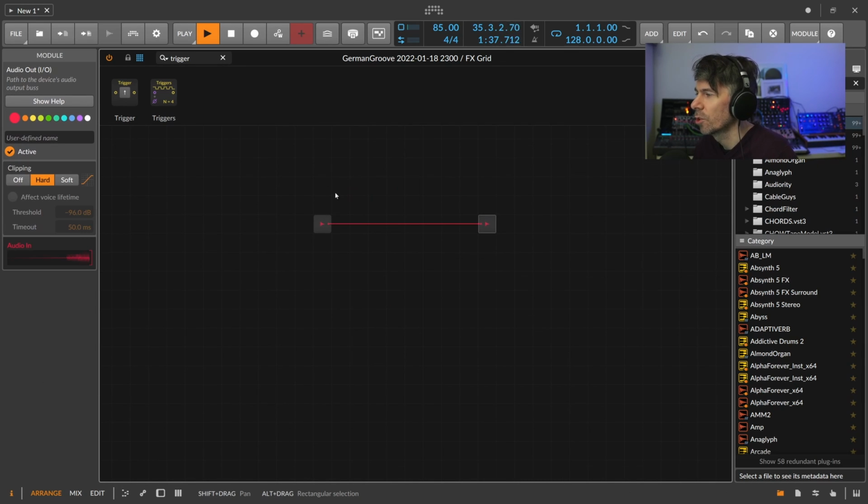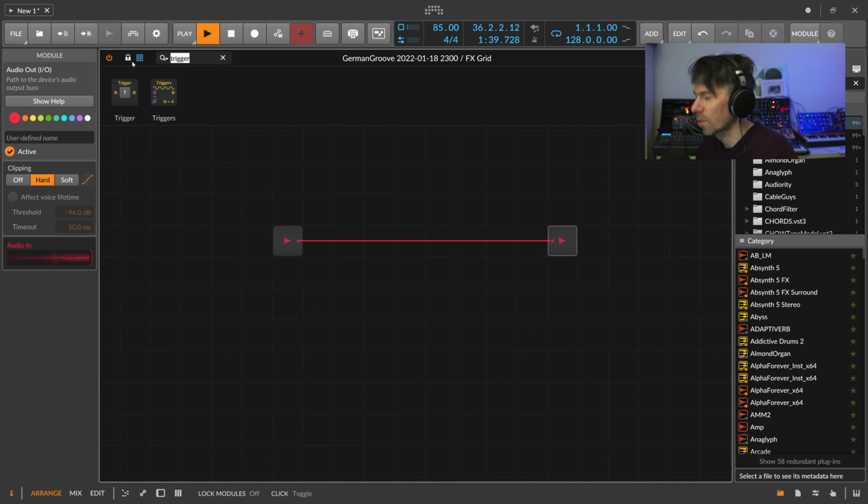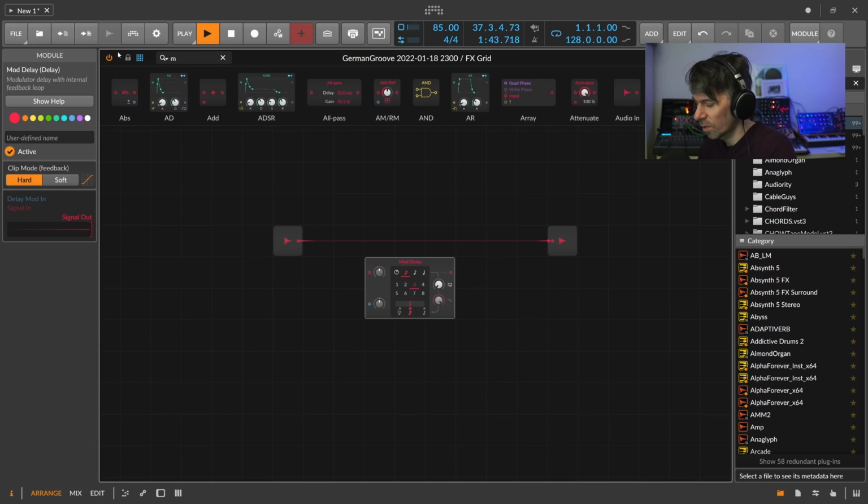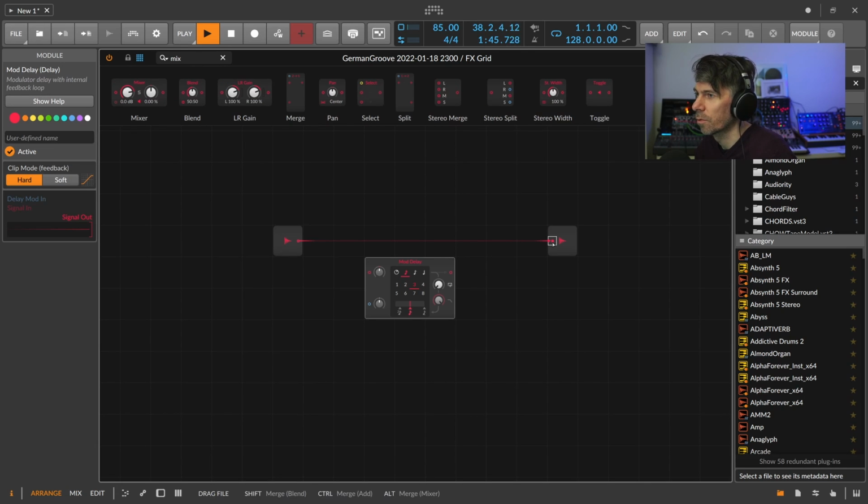You can create multi-tap delays by just using maybe the mod delay and the mixer, like I wanted to do it before, but original signal, delayed signal.